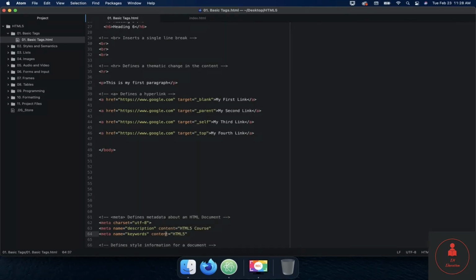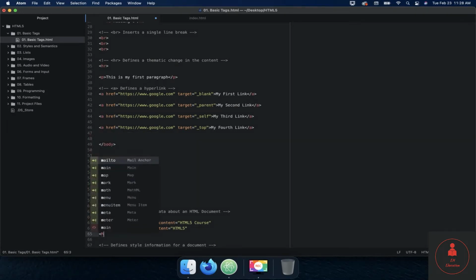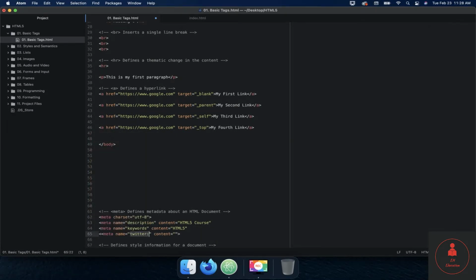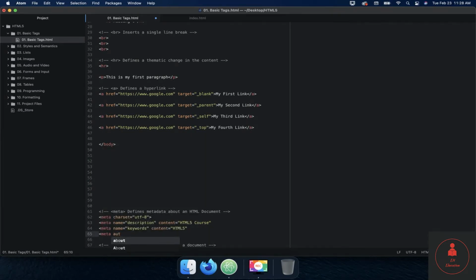Now we have that, and then what I could also do is meta, and instead of Twitter, we can do author, and then equals. Let's see if it lets me do that. I like when they autofill, and actually that's wrong.